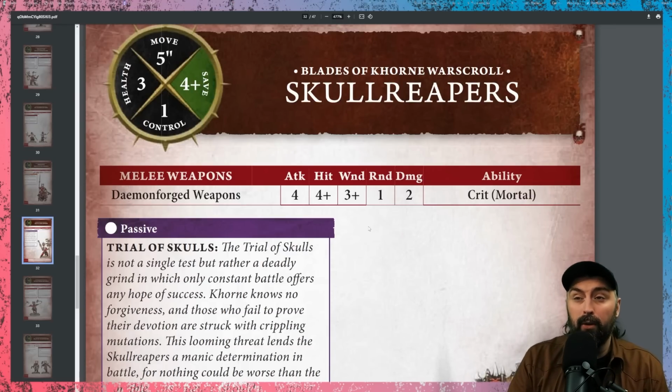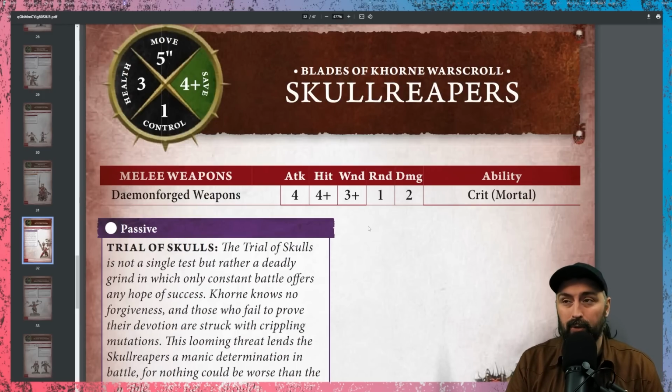Their Demon Forged weapons have got 4 attacks each, and they have critical mortals. So every 6 to hit is going to do 2 mortal damage, because that's their damage characteristic. They hit on 4s, wound on 3s, rend 1, damage 2. So a unit of 5 is going to be 4 attacks each, damage 2. And then a unit of 5 is going to do 20 attacks, 21 with a champion.